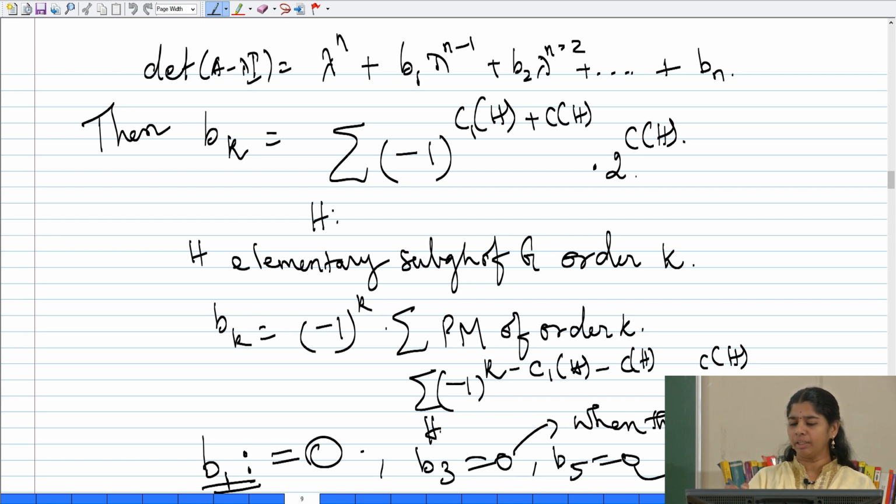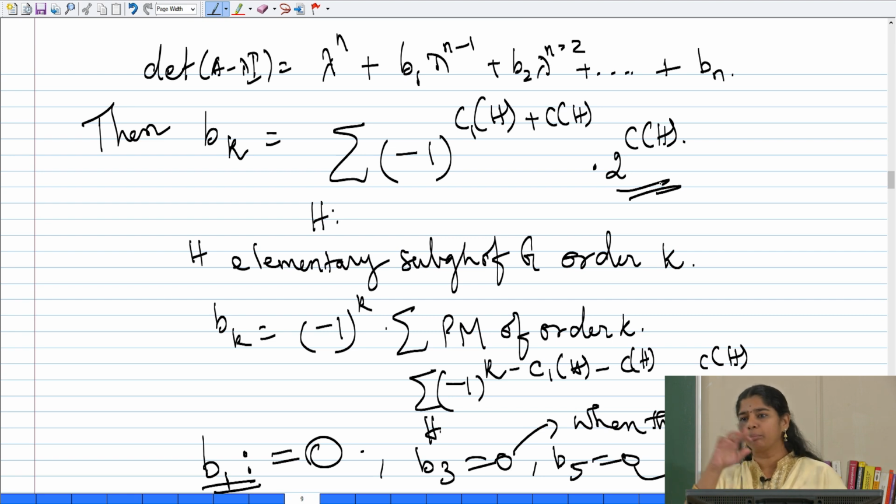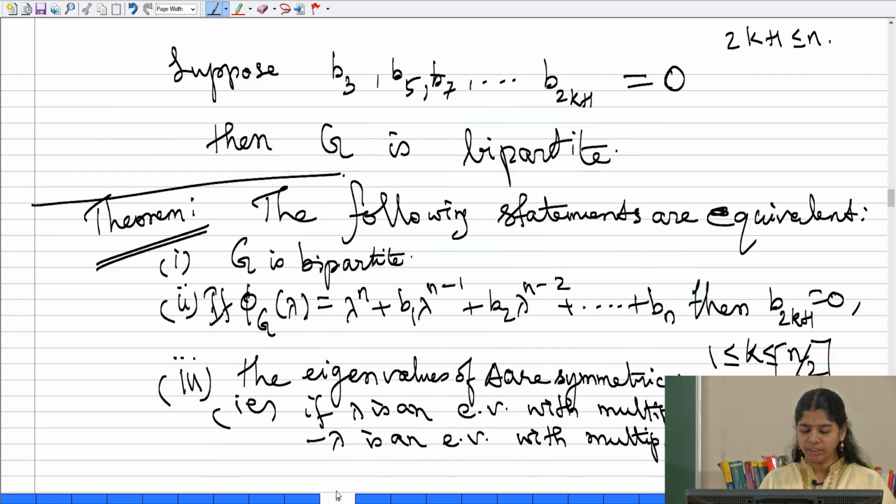Because in this part, if you see here, this 2 power c(H), we are double counting every cycle, right? One for the positive orientation and one for the negative orientation. So every time there is a cycle, we will be doing a double count, and obviously the C1 H is not going to exist, because there is no edge component in an odd cycle, so an edge as a component is not going to exist in our H. So only this 2 power c(H) comes into the picture for any odd cycle, if it exists. This was the case where we saw that if it does not exist, then we know it is 0.